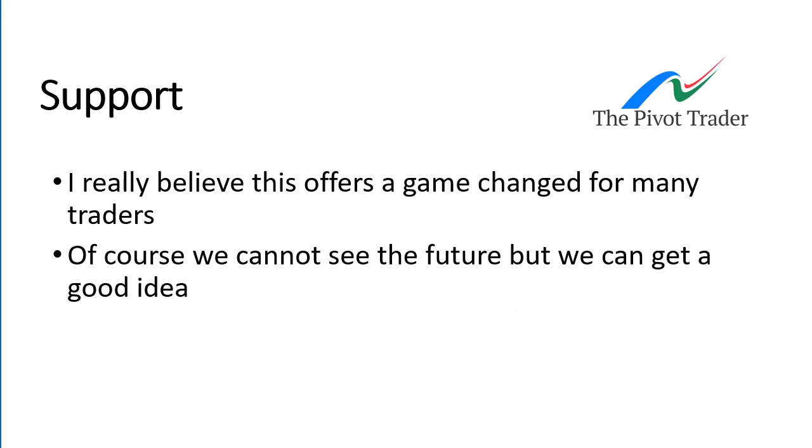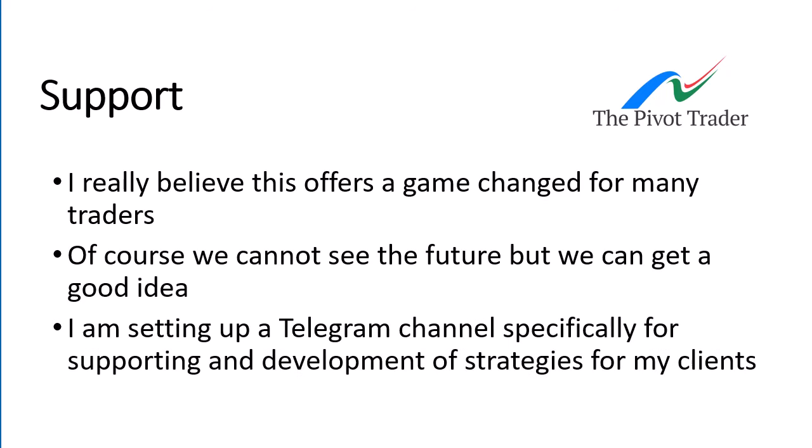The important caveat here is we cannot see the future, but we can sure get a good idea of what the past was like, and get an idea of what it could be like, and then we can use things like Monte Carlo, which jumbles everything up, and see where does it still work, what's the sort of drawdowns, and have a look at something. I'm going to be setting up a specific Telegram channel for supporting and development of strategies with my clients. I think it's important, so that's going to go hand in hand here.